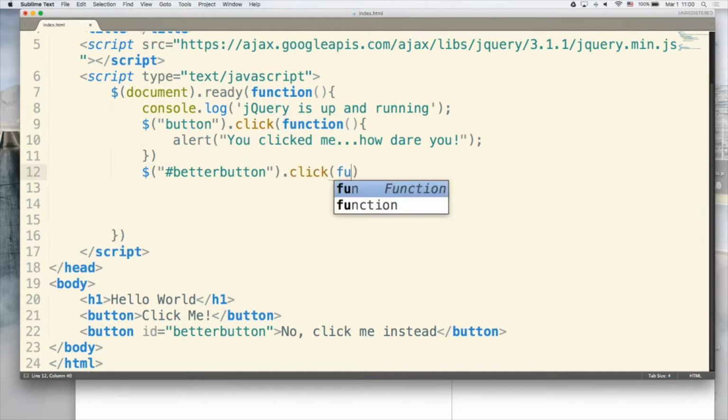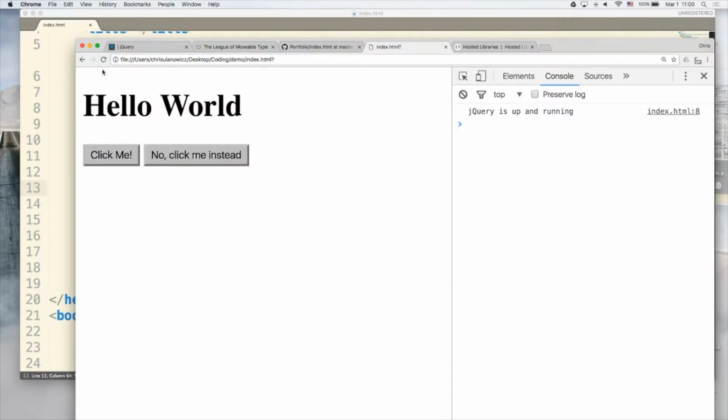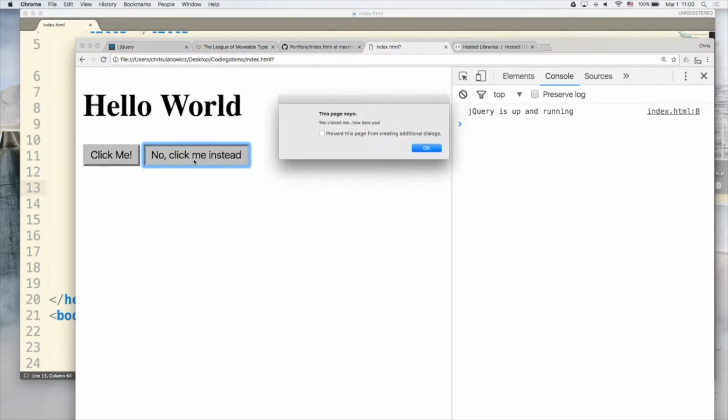Say when we click that, say "logging is better than alerting." Oh, whatever. Okay, refresh this. We've got our two buttons. So let's click this one. Oh, it hit that. Why did it do that?